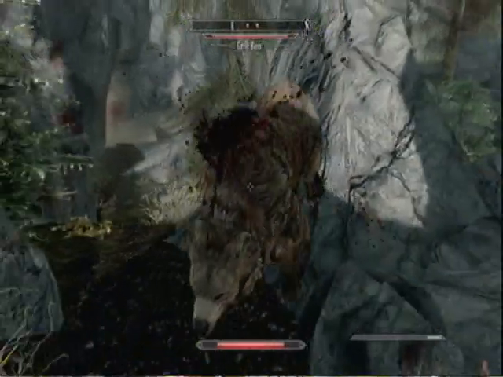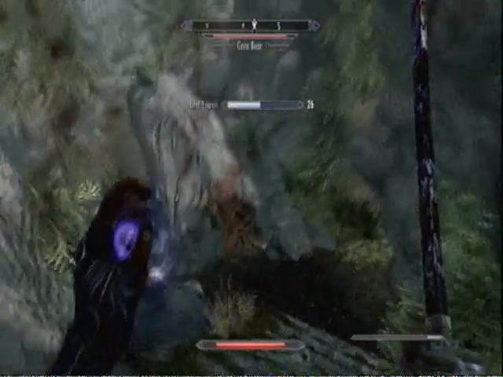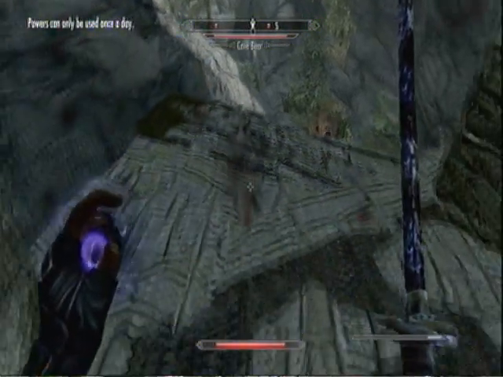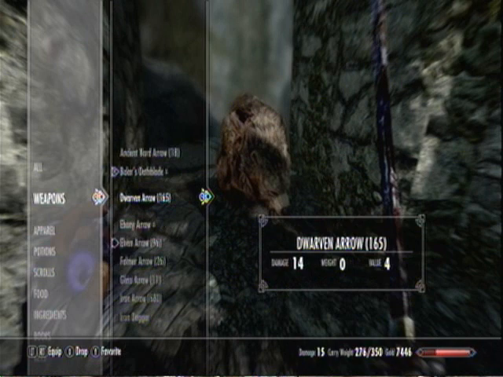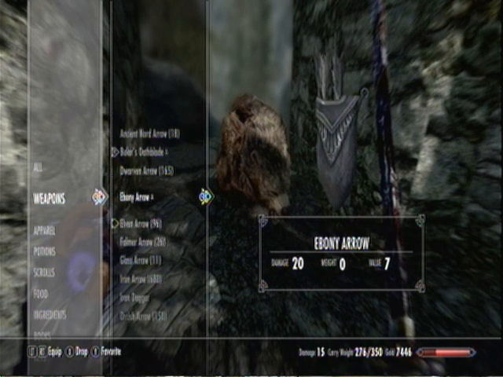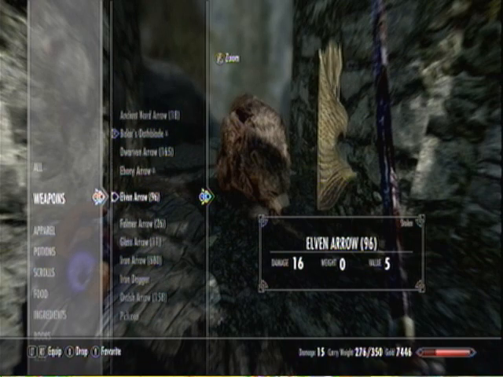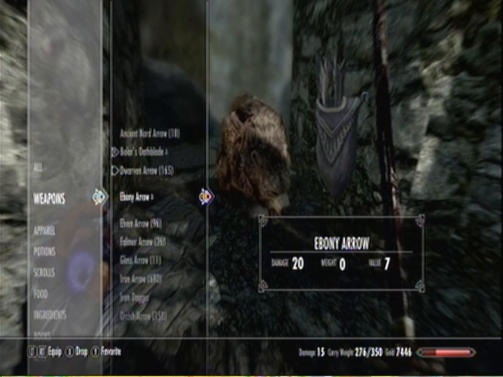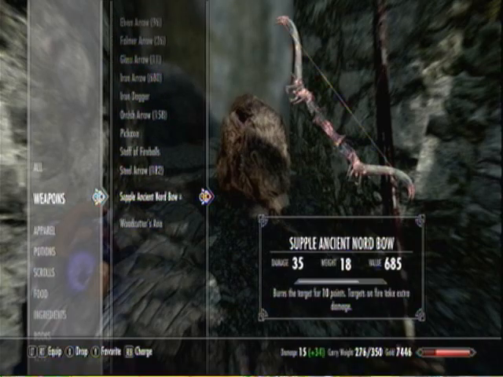Okay, this sword is so trash. Well, I don't even use it. Nope. Only one today. Alright. Time to whoop his ass. Well, I'm gonna start using those dwarven arrows. Let's go back to my awesome bow.